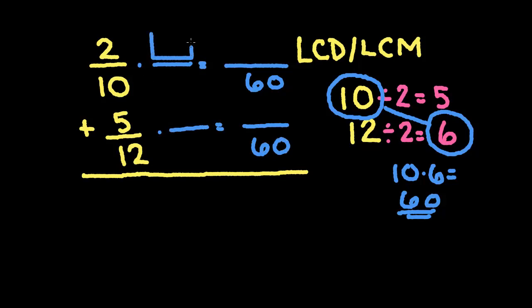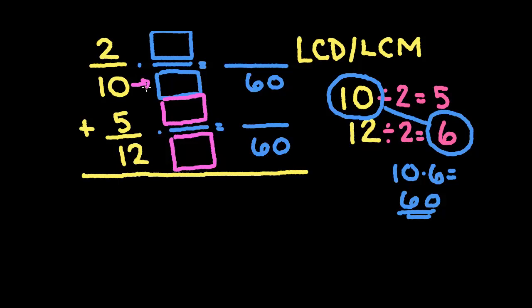So we're going to make our two changing booths for our fractions to go into. I'll make this one a different color here. All right. And so the 10 now is going to go into the changing booths and needs to turn into a 60. So what do I need to multiply 10 by to turn into a 60?